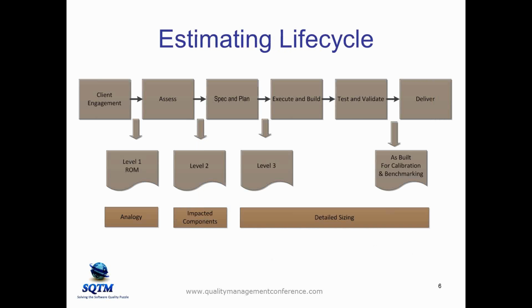Now, when we're doing estimation, estimation itself follows a life cycle, very much like the software life cycle. So we're stepping across, we've got some kind of an engagement process, we're doing an assessment, we're doing a specification and planning process, the actual build process, and then test and validate and deliver. And so as we go across here, we find that there's going to be a series of estimates that are done. You normally don't do a single estimate because at the beginning you're going to need to do a rough order of magnitude type estimate. As you move farther across, you're going to have additional detail, you're going to have better business requirements, so you want to do another estimate.